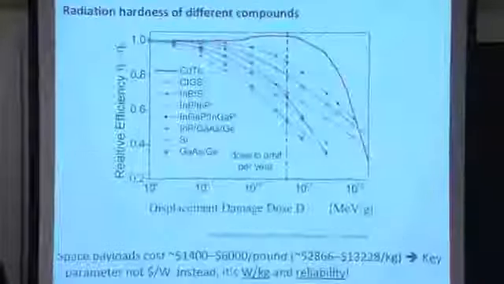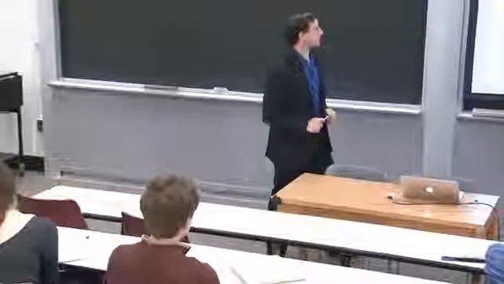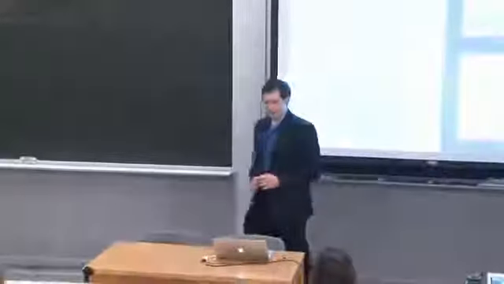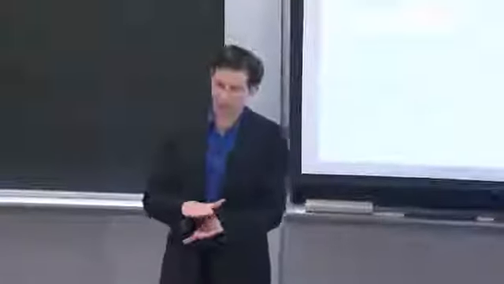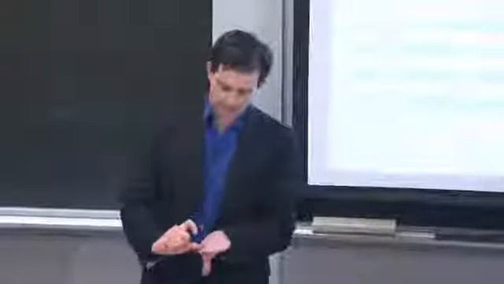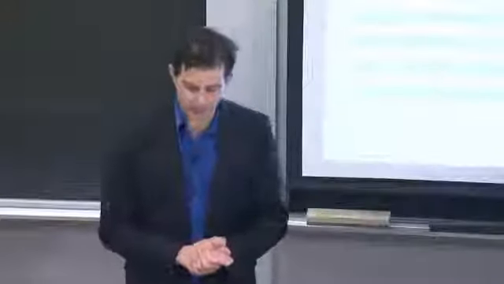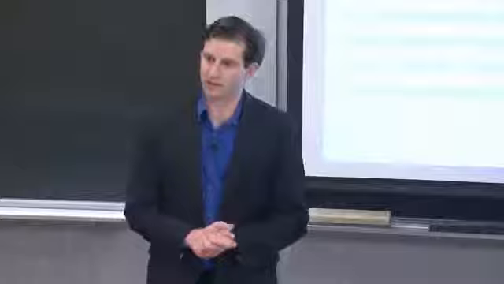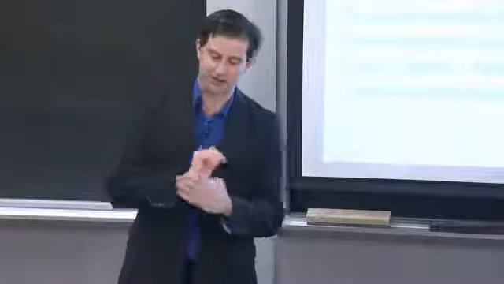Is it important to lattice match the semiconductor to the contact as well? Or is that not as important? So the question was, is it important to lattice match the semiconductor to the contact? Let me emphasize that in many semiconductor contact combinations, you would have a highly doped semiconductor right before the contact, a very localized region of highly doped semiconductor that would create a tunneling junction. In that case, the density of states at the interface doesn't matter because you have a tunneling junction. You're able to tunnel straight from the semiconductor into the contact.